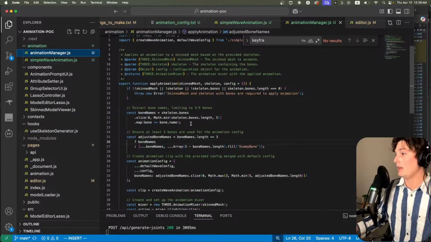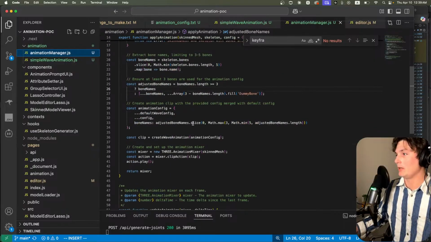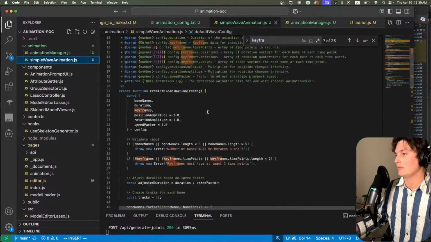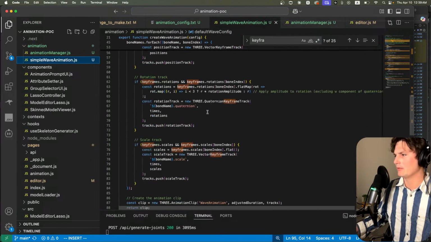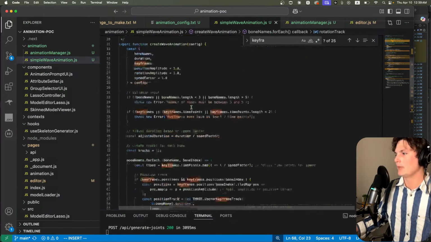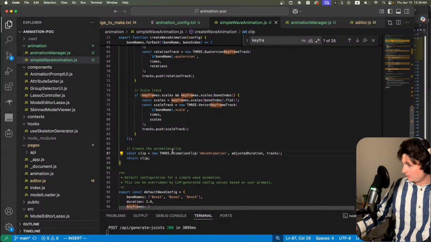It's creating a three.js animation clip. Animation clip. So it's creating an animation clip.